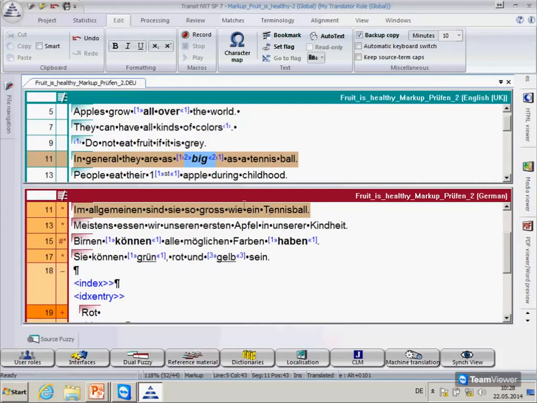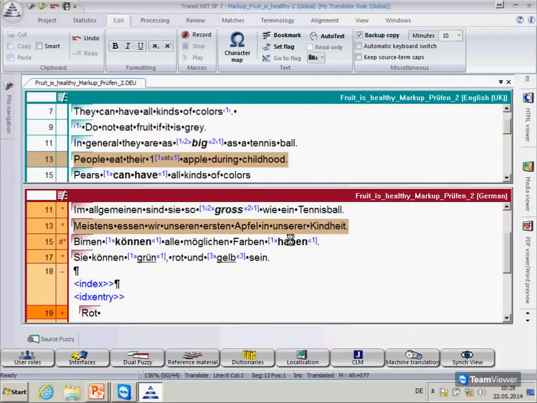Transit highlights the first one. And we just have to assign the translation. We don't have to think about what exactly it is. For now we see it. It's italics and bold. But we just have to know that groß is the translation of big and press F11. And here we go. You can vary. Use the method which is the most appropriate for you.